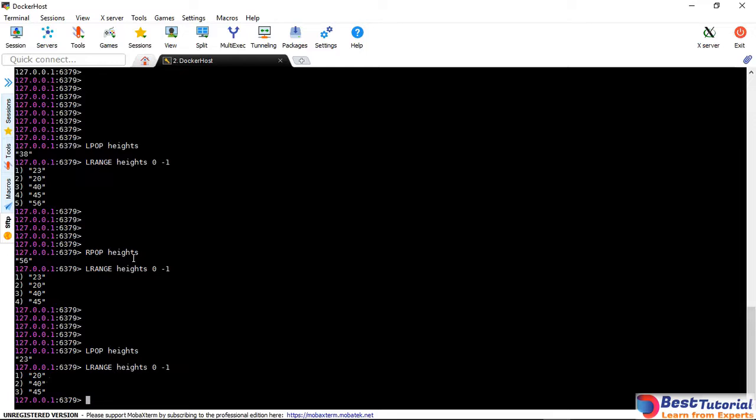So the best way is to keep inserting data with rpush. It will keep appending data, and the subscriber can subscribe to that particular key and use this lpop, and continuously, in whatever order the data has been inserted, it will keep consuming those data. So this list in the Redis database engine, you can use as a publisher and subscriber system also. So that is all about a very simple and basic introduction related to the list data structure in a Redis engine. I hope you enjoy listening to this video. We will see some more data structures in the next video.